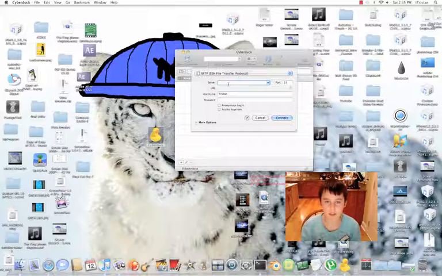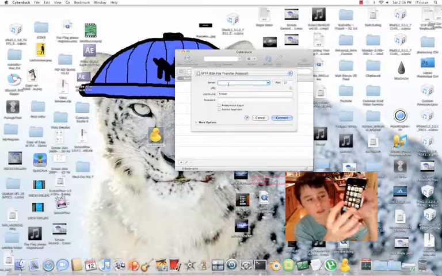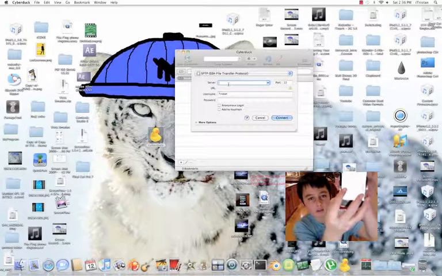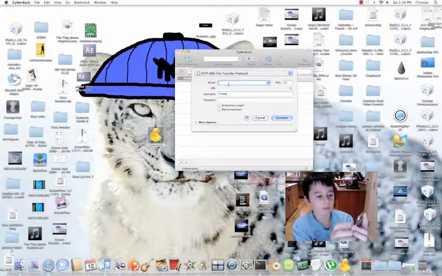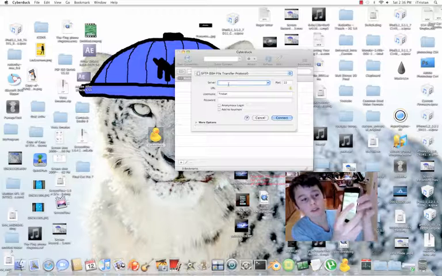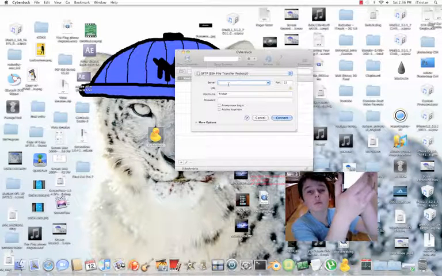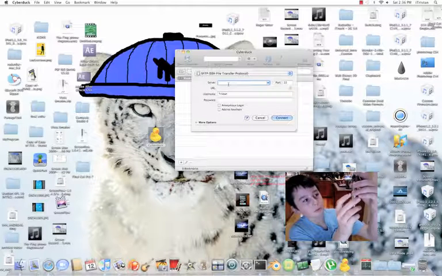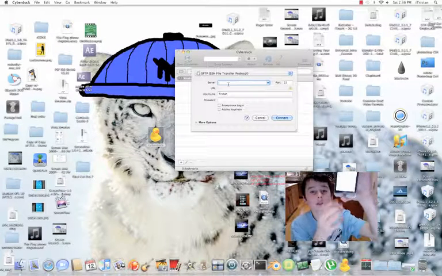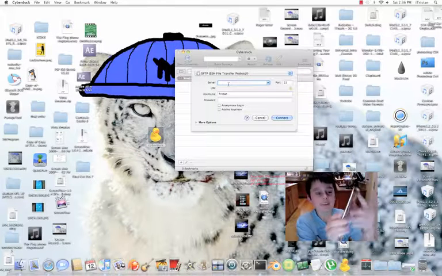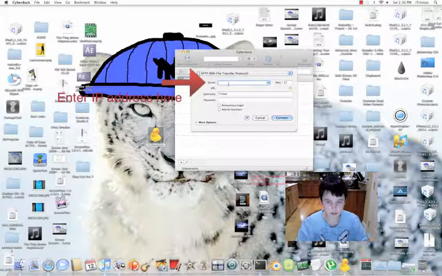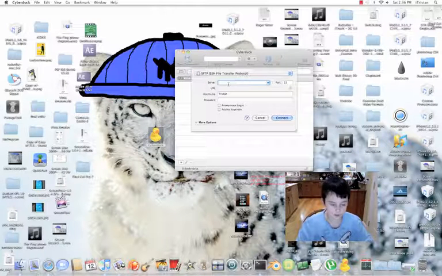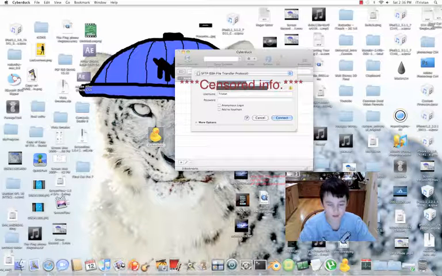Your server is your IP address that you're connected to with your Wi-Fi. So you're going to go into your settings. You're going to click on your Wi-Fi. And when you see a connection that has a check mark beside it, you're going to click the blue arrow. When this comes up, it will display your IP address. You're going to take the IP address that it says down there, and copy that into the server field. So I'm just going to type my IP address in right now.